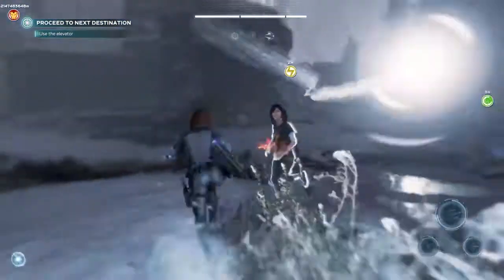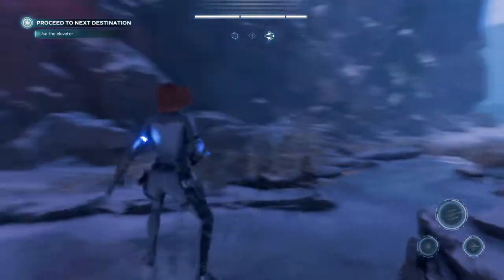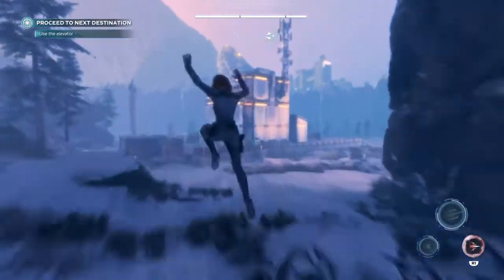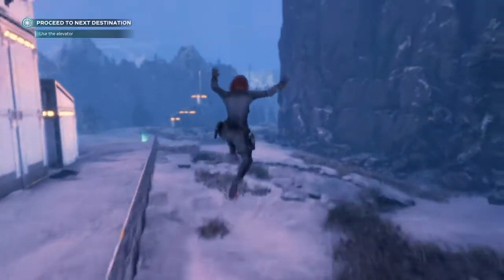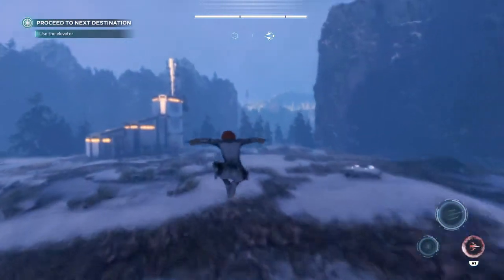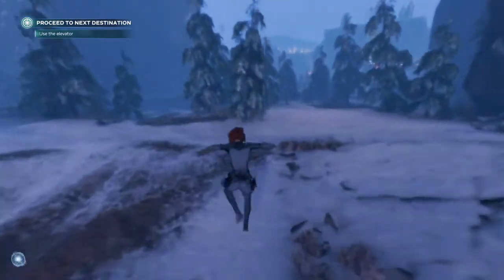We finna go straight to the... What the hell are we supposed to be going? We're going straight to the secret... I'm going to the thing that we got to... What you call it? Fury something. The secret passage that got to the vault. I'm running. I'm going as fast as I can, guys.